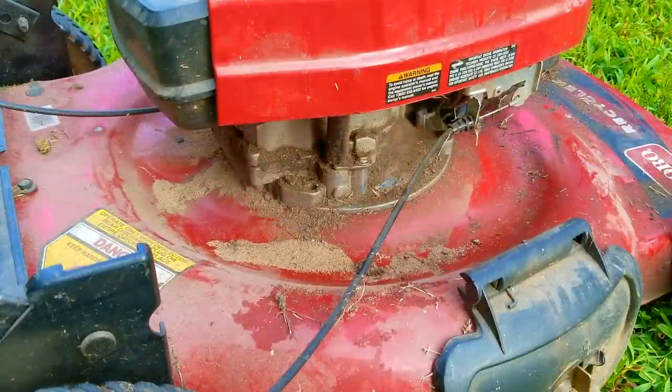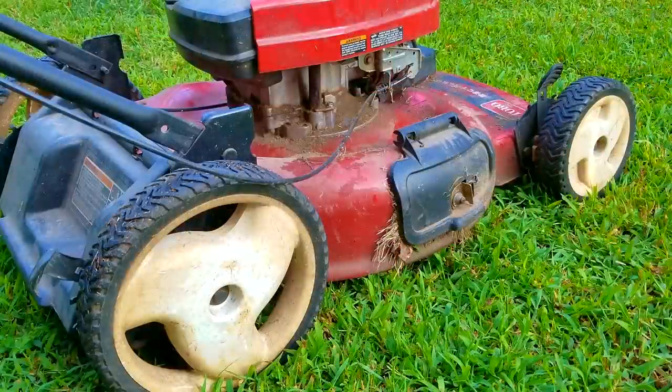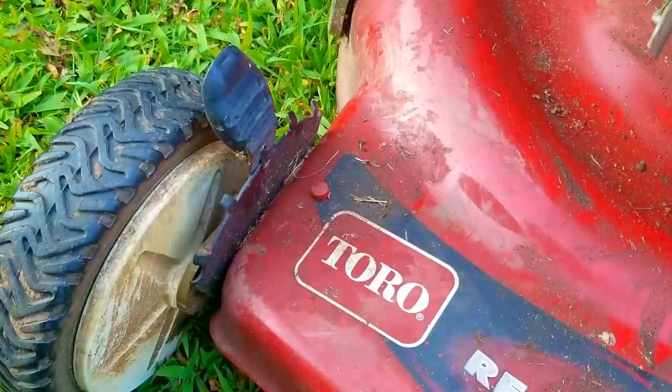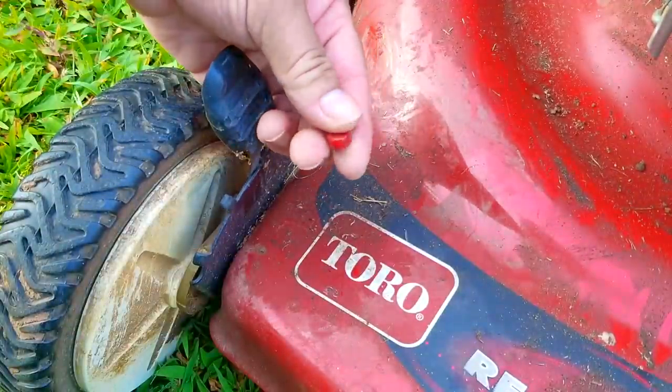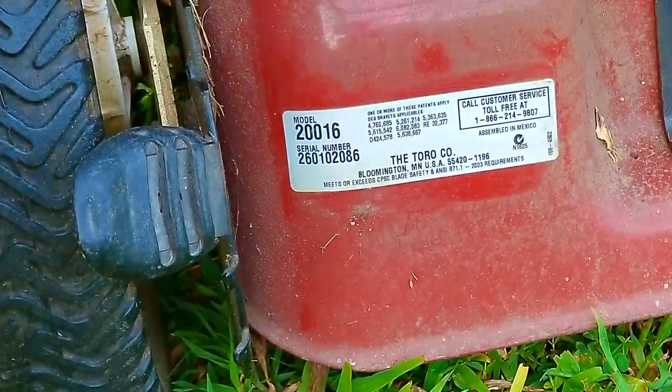We're only going to mention what these other options could be — we don't have enough time to look into them, but if you need more information you're welcome to ask. I have seen other items left at the dumpster before but this is the only one I would care to pick up. There were other items there besides this mower — I think one was some sort of lamp and the other was a small dresser. It still amazes me the amount of effort put into getting this mower out of their hair when they could have just pushed it to the curb. The first thing I want to do is look around the mower and see if there's anything obviously wrong with it.